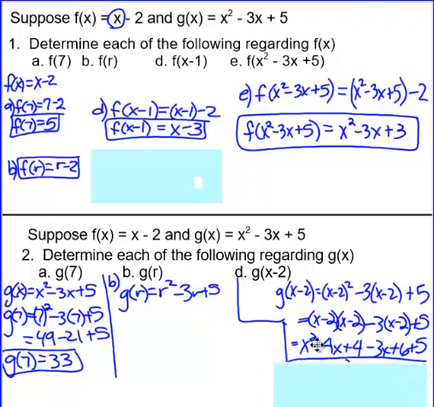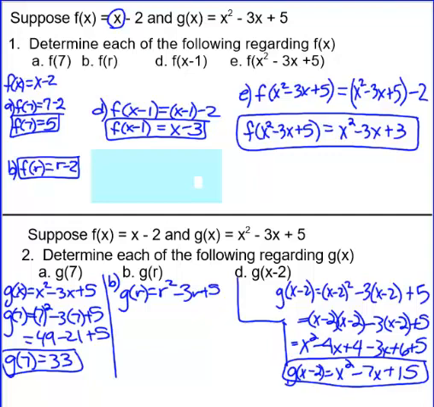And we get x squared minus 4x plus 4 for the first part. Distribute the minus 3. You get negative 3x plus 6. Remember there was a minus in front of the 3, so you have to take the minus with the 3 when you distribute. And the plus 5 at the end. And then combine like terms, we get x squared minus 7x plus 15. So we created a new function equation here.